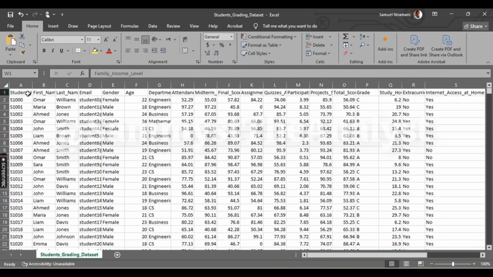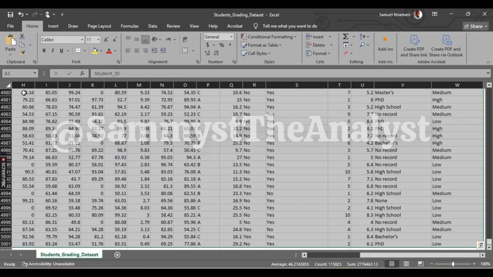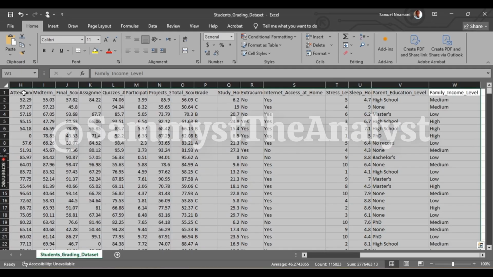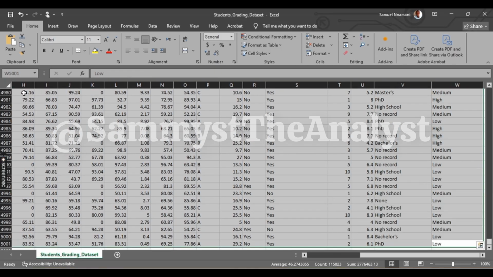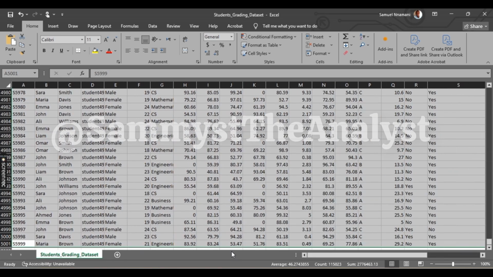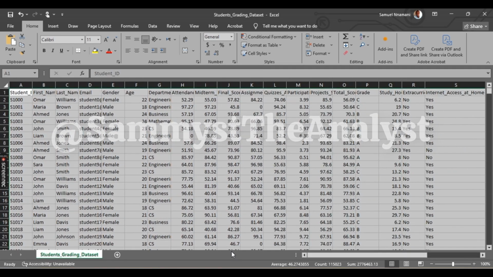So let's go forth and check out our data, and let's confirm that there are no missing records. There are several ways you can do that in Excel, but I'm going to take the shorter way. So I'm going to do Control A. It will highlight everything, and then I'll do Control period. It will take me through all the edges of the data to confirm that there are no missing records. And you see this is row 5001. So basically there are 5,000 records in this data. Control and period, beautiful.